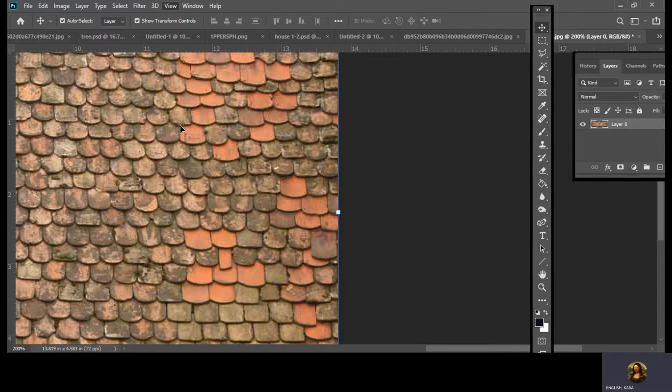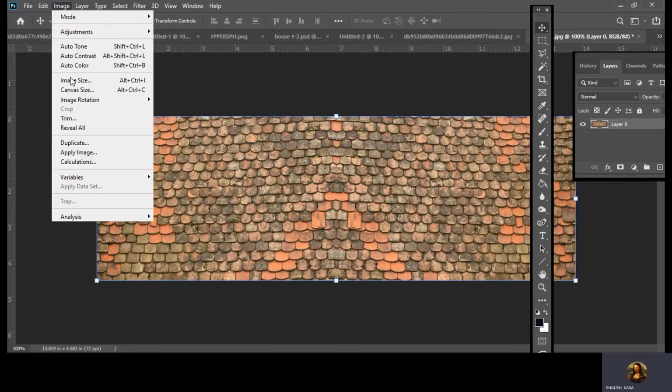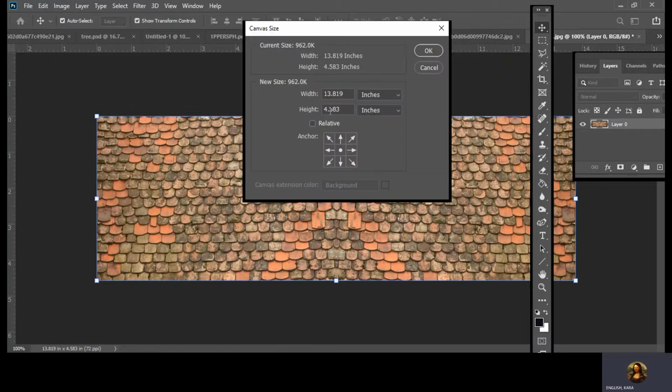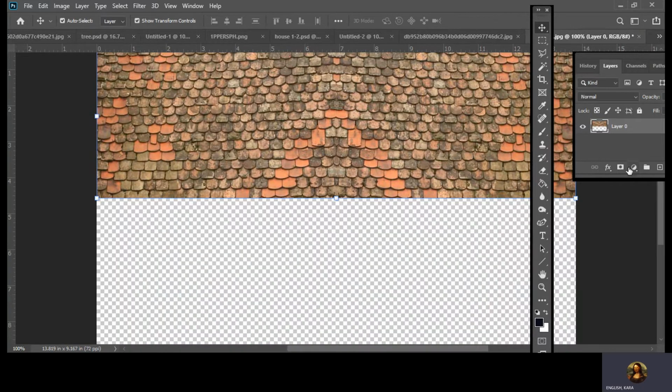Now I'm going to repeat it, except I'm going to do it with the up and down canvas size. Image, canvas size. The height is 4.583. If I click on the relative button and put in 4.583, it will duplicate the height exactly. All right, and then I can do the same thing.